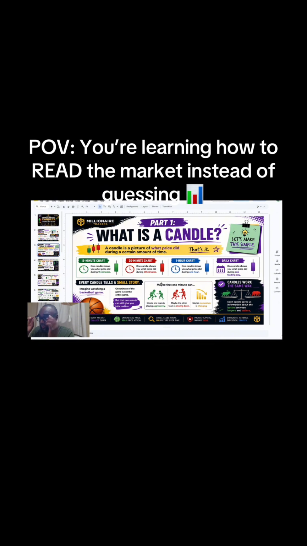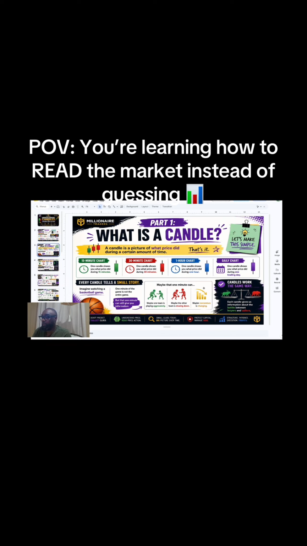Like we said, what is a candle? A candle gives you a picture of everything that happened in that time frame. I like to go over the daily, the 4 hour, the 1 hour, the 60 minute, the 30 minute, the 15 minute. Just breaking it down, it basically lets you know what price did during that time frame. During this 15-minute period, price came up here, price came down here, price opened here, price closed here. Basically, that's all it is.